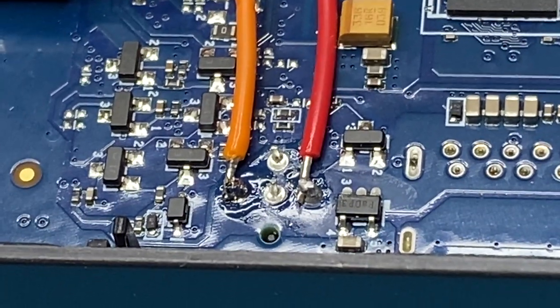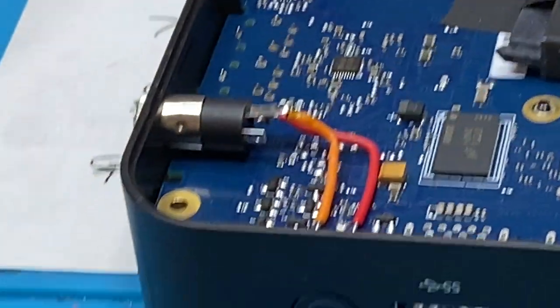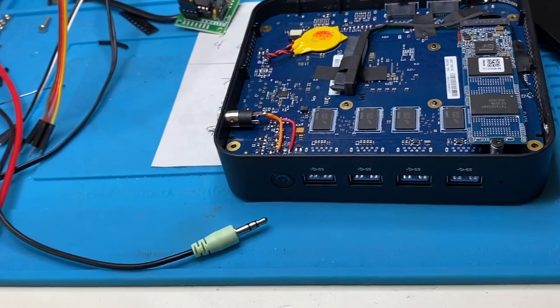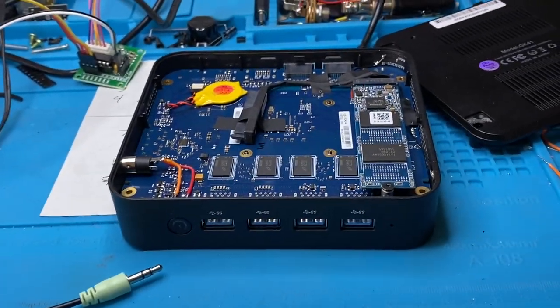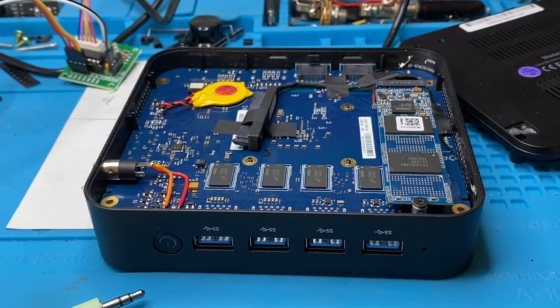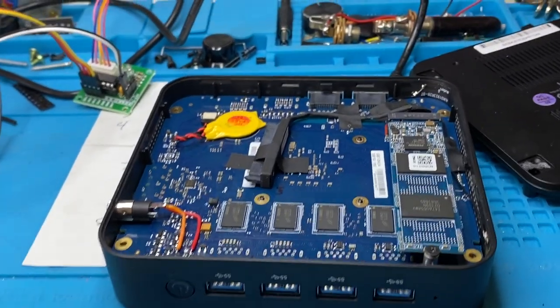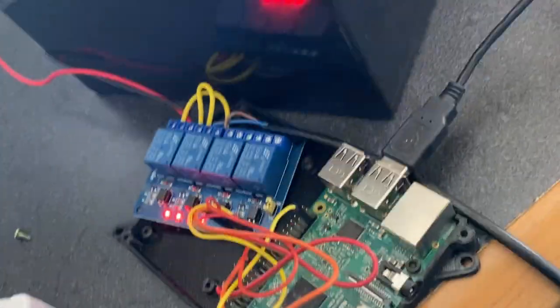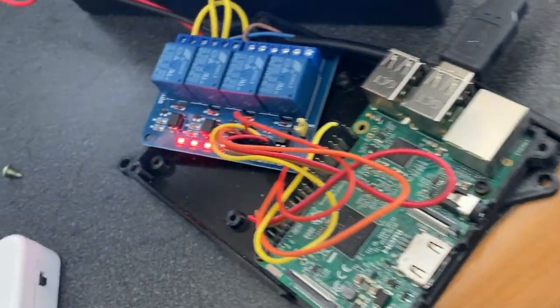It's just a momentary connection. I can plug this in and turn it on, or I can plug my cable in and touch the two wires to actually power it up. That explains how I've taken control of this remotely to be able to turn it back on. I'm using a Raspberry Pi, but I plan on using an Arduino — you can use either one. There are relays on it.